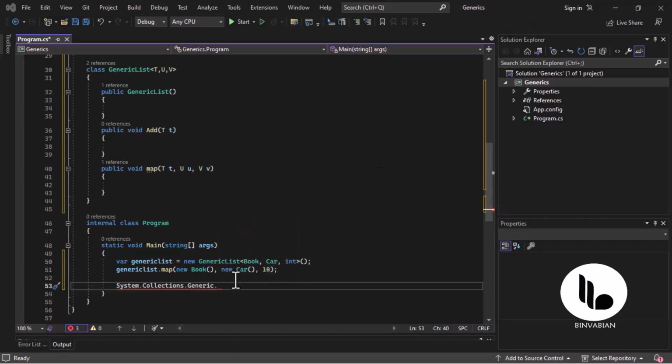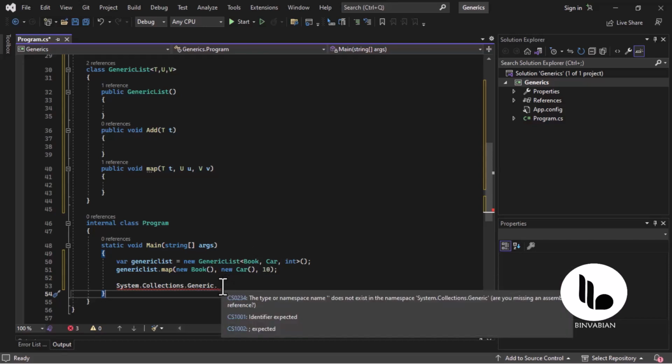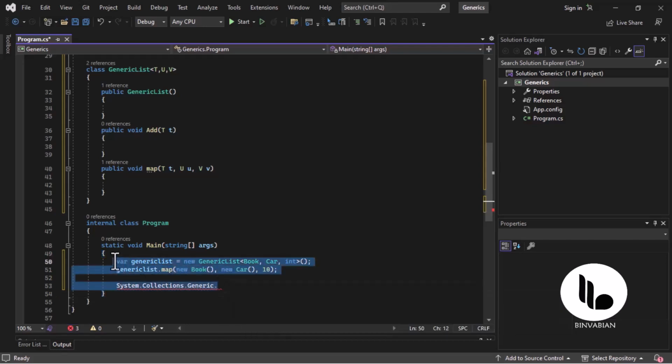So the next thing we need to talk about in generics now is the constraints that we can add to generics. As we just checked, we can add in any kind of data to generics. Like in our case, we put in a book, car, int, and whatever can go in here. Value type, the reference type. So whatever type can go in here. But of course, we can go ahead and place in restrictions to make sure that whatever generic list we have cannot take in all kinds of data. So let's see exactly how this works.